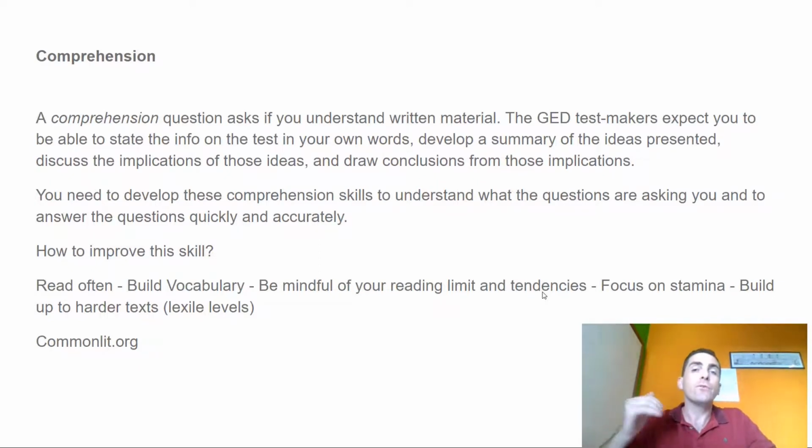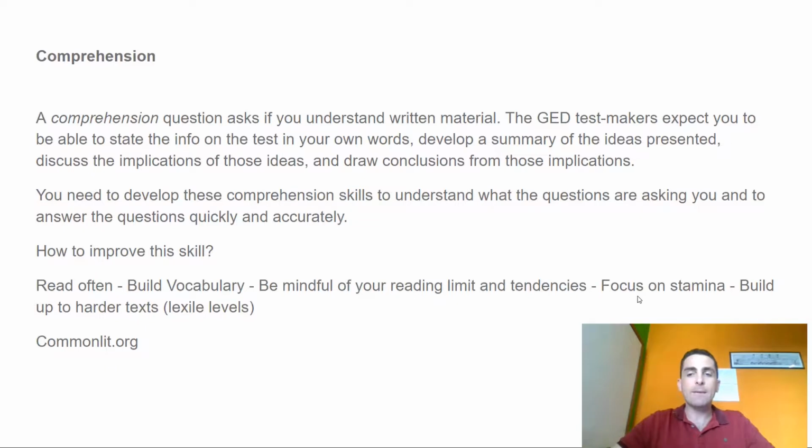So you need to read widely. Reading from Common Lit is good. Read from quality news sources as well, like The Guardian is a good one, the BBC is a good one, and just read widely. Also, I would have a novel on the go. You really should be reading a novel extensively as well. I would read a novel for 30 to 40 minutes per day, and this can be done on your commute to work. It can be done at any time. You can break it up into 10-minute sections, 15-minute sections if you need to, but you just need that extensive reading practice just to improve your reading comprehension.